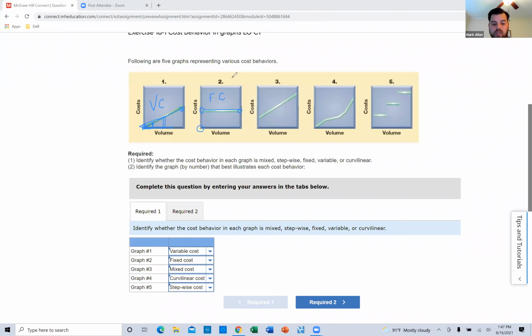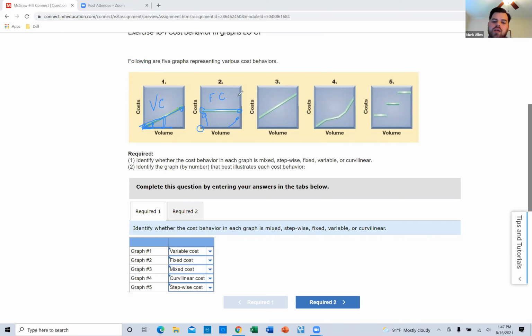Think of something like rent. Whether I produce no basketballs in my factory, I pay the same amount of rent as if I produce 1,000 basketballs in my factory, right? It makes no difference. The company or the entity that I'm renting the building from, they don't care how much I use the building. Rent is rent. It is fixed.